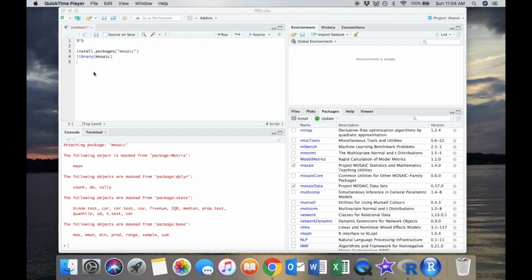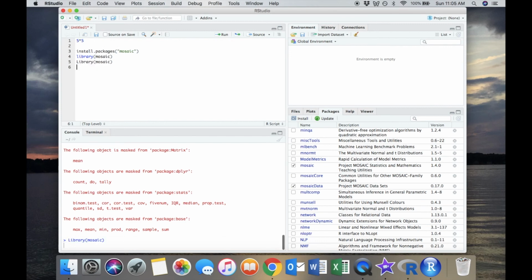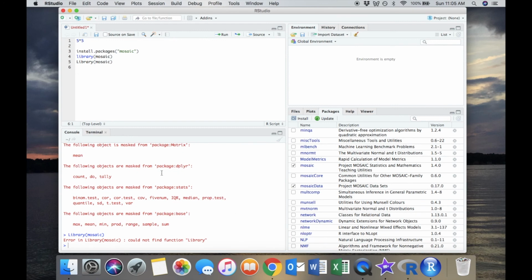One thing to keep in mind when you're writing code in R is that code is case sensitive. So the names of objects like Mosaic and the names of commands like library are case sensitive. So for instance, if I were to enter library with a capital L, Mosaic, and then run that line of code, R is going to give me an error message in this red text here.